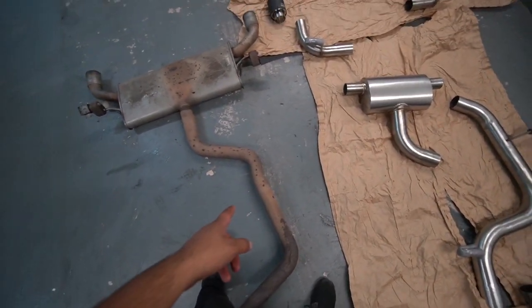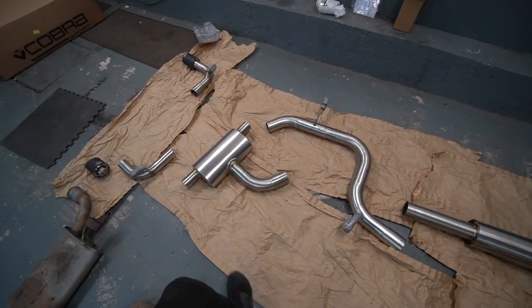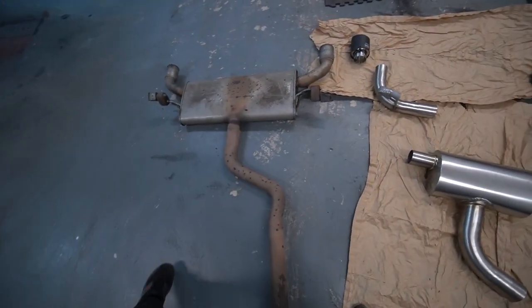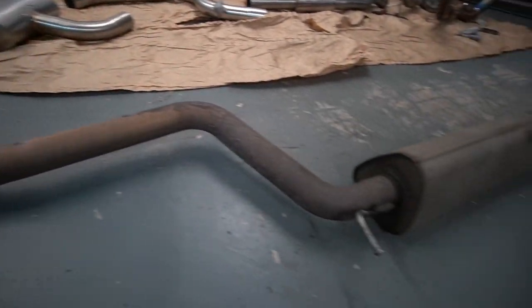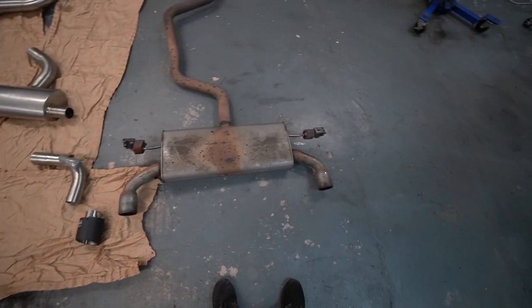It's definitely a lot smaller in diameter. The Cobra one is 3-inch all the way through. It also uses mandrel bends, so it doesn't sort of shrink down in any parts of the piping. Because if you look on the OEM exhaust here, it sort of pancakes in certain areas. Also, the back box is pretty huge. And yeah, the tips, I don't think we have to explain that.